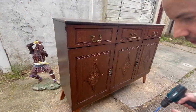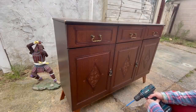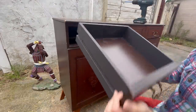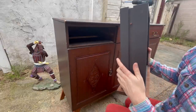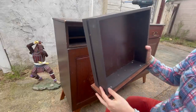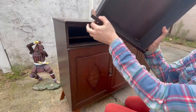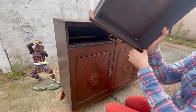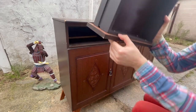All right guys, I'm pretty happy with the base. Now on to the second step. So these drawers are pretty basic. This is all particle board. This is all MDF, so there is nothing real about this. But fortunately, see, these have the fronts attached to them. So I'm gonna remove them and replace them with something else.